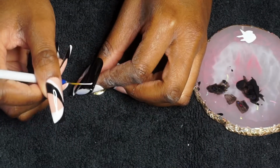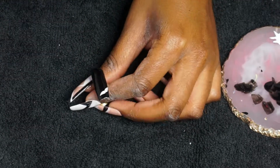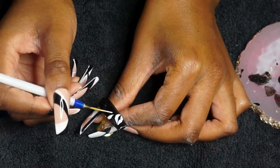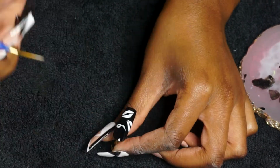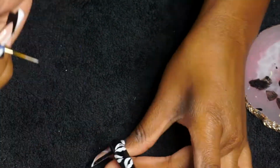So for the ring finger, the design I'm doing is drawing some lips. I've got some white gel paint here where I'm drawing the design. I really loved how this looked, so look out for when I release some of the designs that I have planned, especially for Valentine's Day. I'm definitely going to be doing designs like this. I thought this looked so nice even with just the white, so that's why I definitely want to add this.